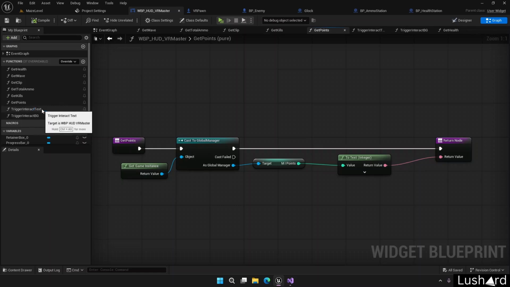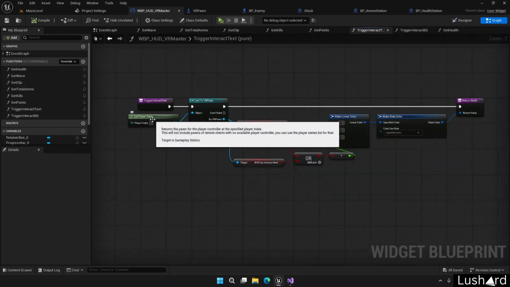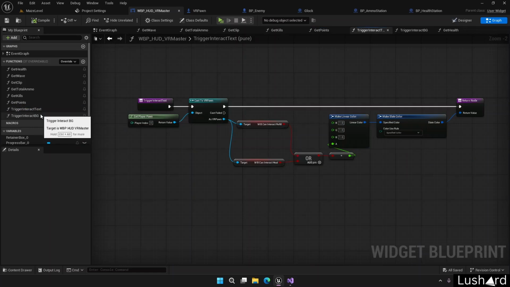Then can interact text. I added two triggers for interact. Let's go back to the designer to quickly cover them.